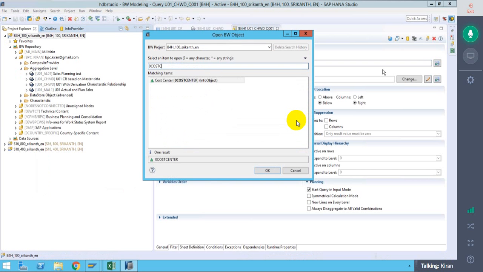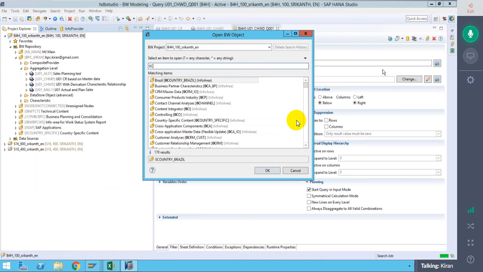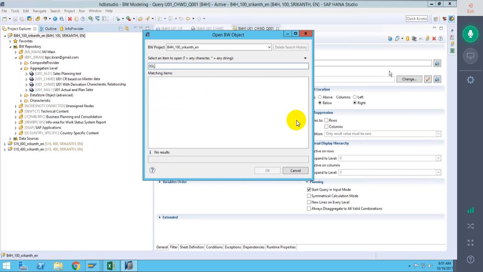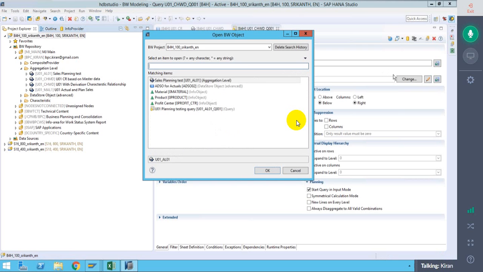Cost center is there. Now, cost element, or what do you say, cost element or GL account? GL account I will check. 0GL, no result. 0ACCOUNT, sorry.